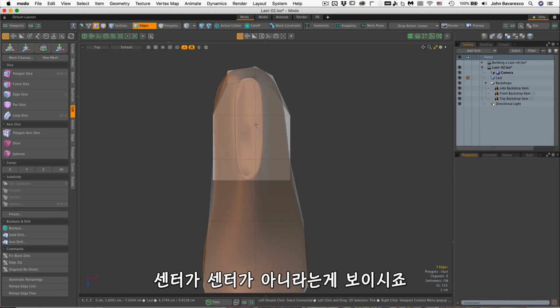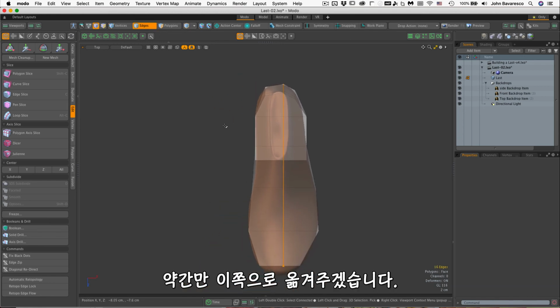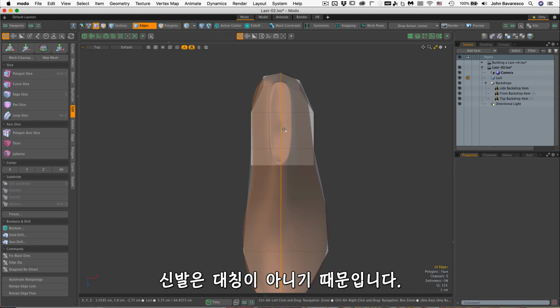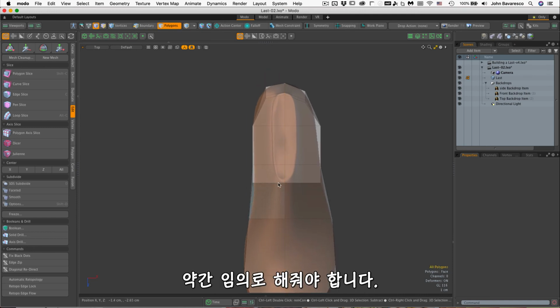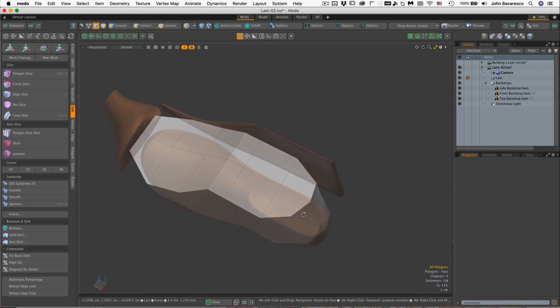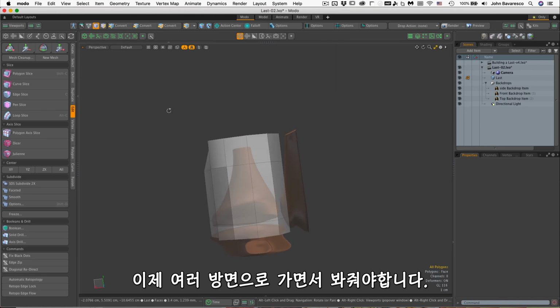Now you'll notice this center is not really the center, so I'm going to just move that over a little bit. Just bring that in right about there. There we go. Because shoes are not symmetrical, you have to kind of fudge it a little bit. Okay, there we go. Now we need to bring this top in a lot.